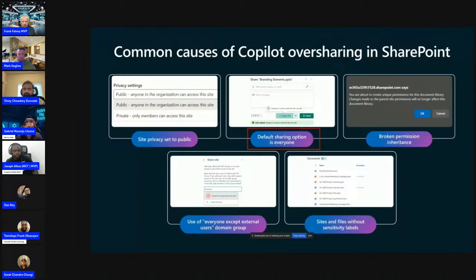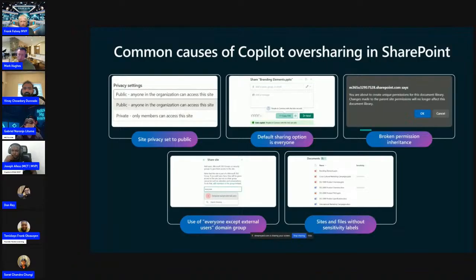So if you generate one of those links, it doesn't mean it's discoverable by everyone. However, if someone has already clicked on that link, it will be discoverable by Copilot, and therefore the data can be used in whatever response is given. So the data access governance report shows you where those links are used across the environment as well.